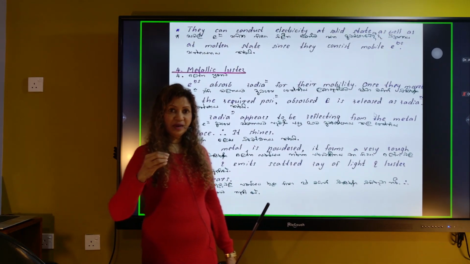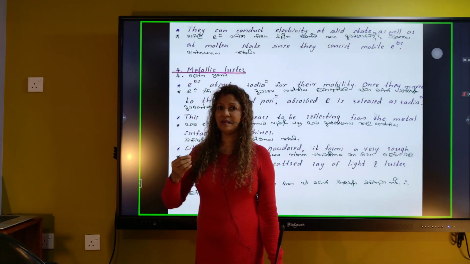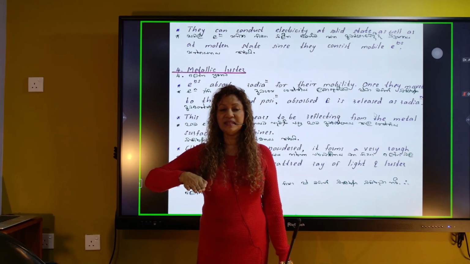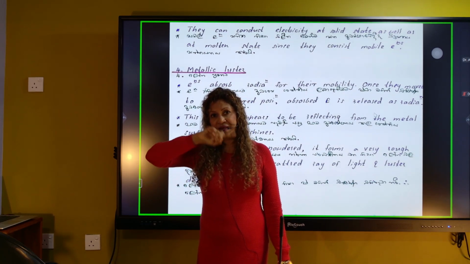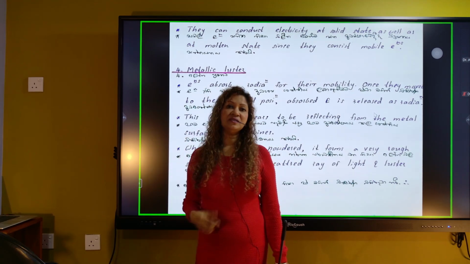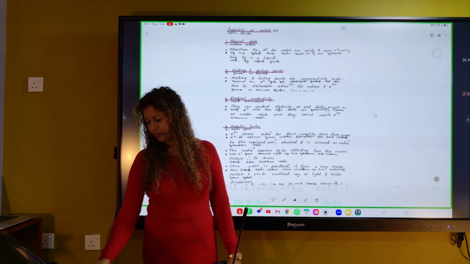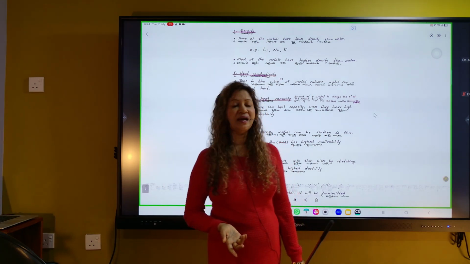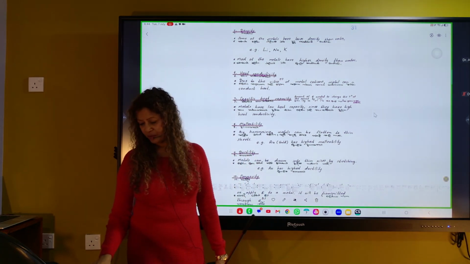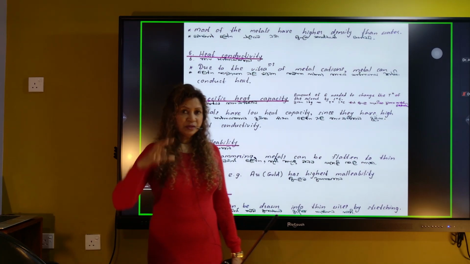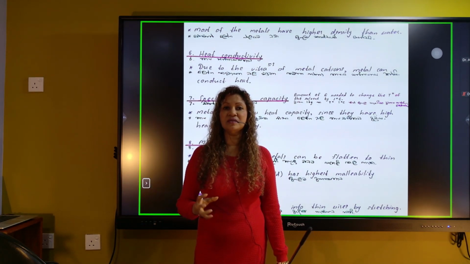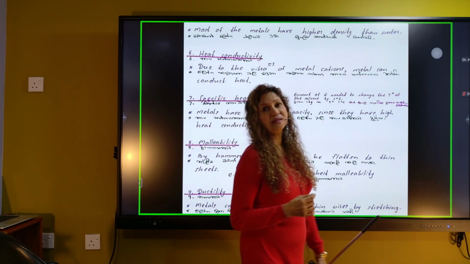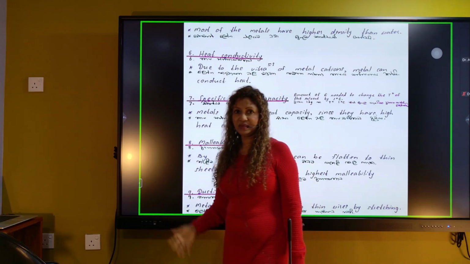Metallic luster. When the electrons of these metals absorb energy, they go to a higher energy level. That's unstable. When they come back to the low energy level, they release energy as radiation. It appears that radiation is coming through the surface, so it shines. That's how we get the luster. Density. Lithium, sodium and potassium float on water, so their density is less than water, but otherwise the density is greater than water. And then heat conductivity. Through the vibration of metallic cations, heat is conducted. Heat conductivity is really high, so the heat capacity is low. They cannot keep heat within.